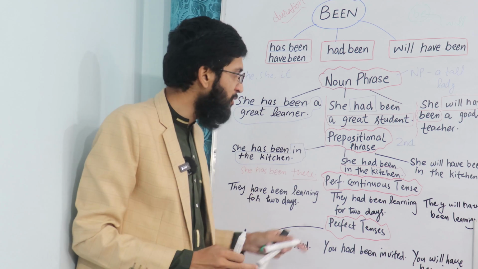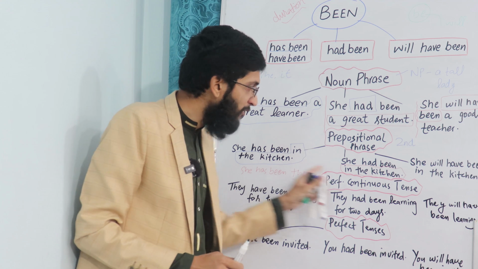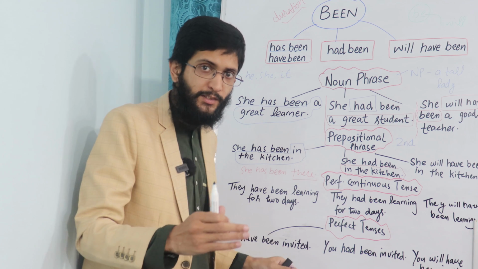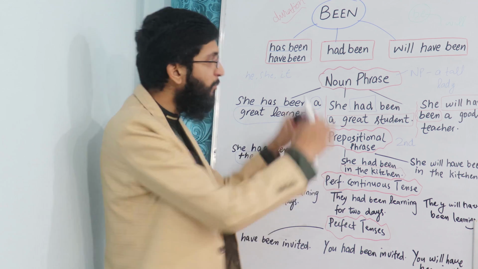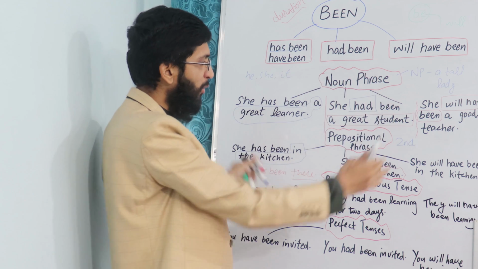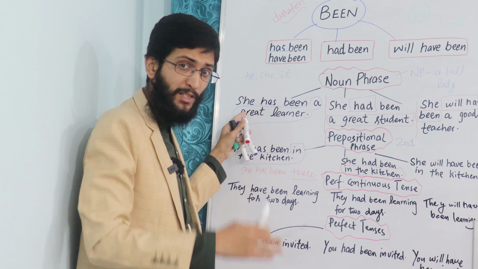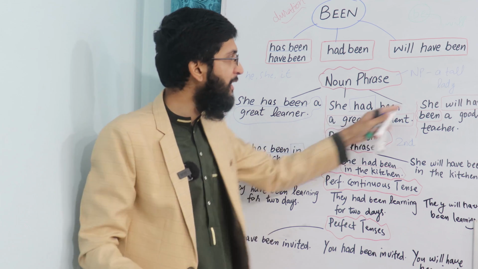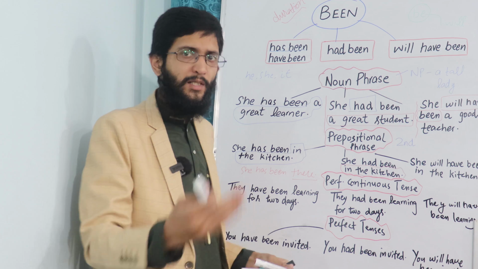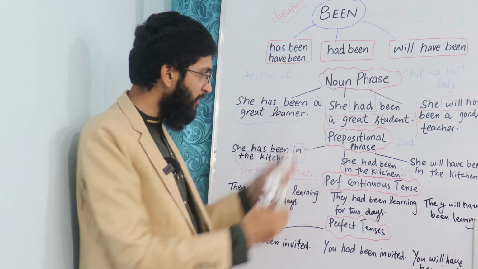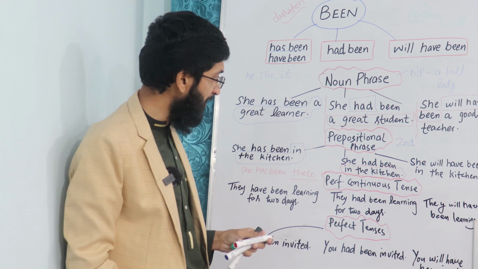You might be confused about when to use has been and when to use had been. I will discuss these things in the coming lectures, but in this lecture I'm just giving you a roadmap. When I teach you all the topics individually, like has been separately, had been separately, and will have been separately, then I'll tell you what is the difference between these things.